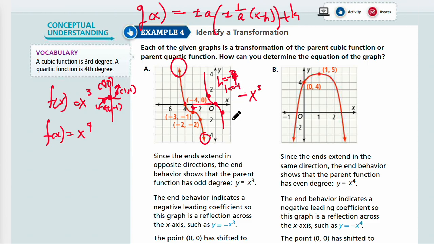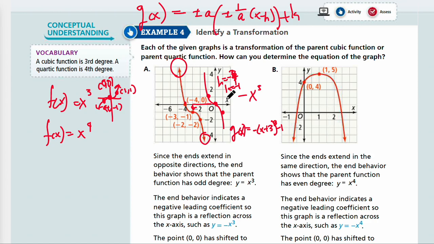So you're going to write a function indicating all these transformations all together. Wait, not f of x. So g of x would just be negative x plus 3 to the cube, don't forget the cube, and minus 1. Okay, so how do we know if the negative is outside or inside? Well, you don't really know just by looking at the graph. So in this case, you can just choose.